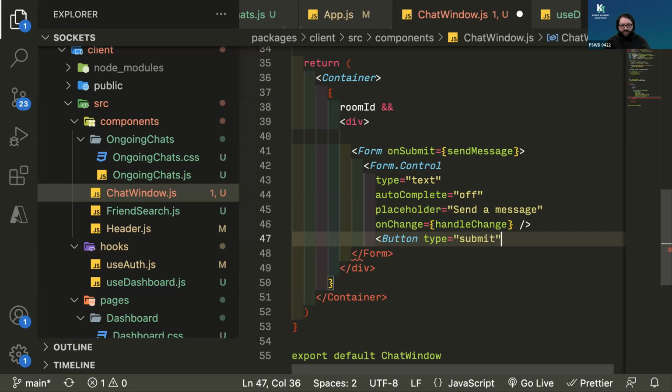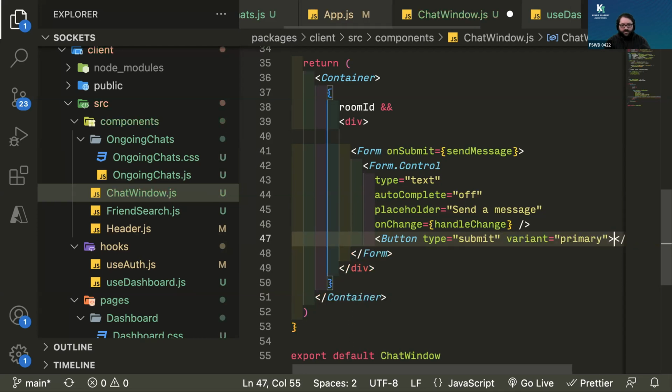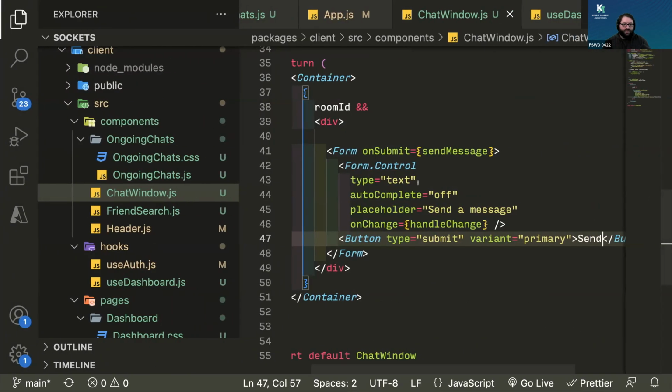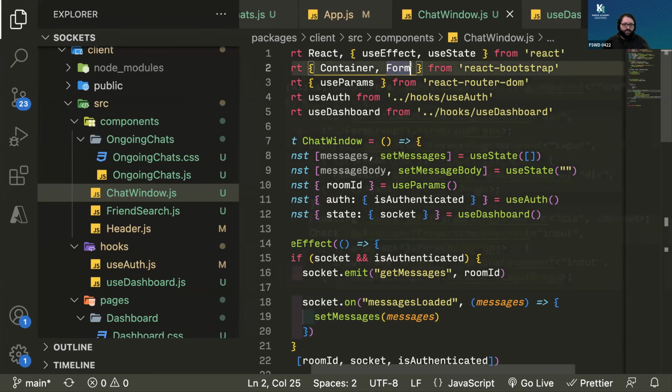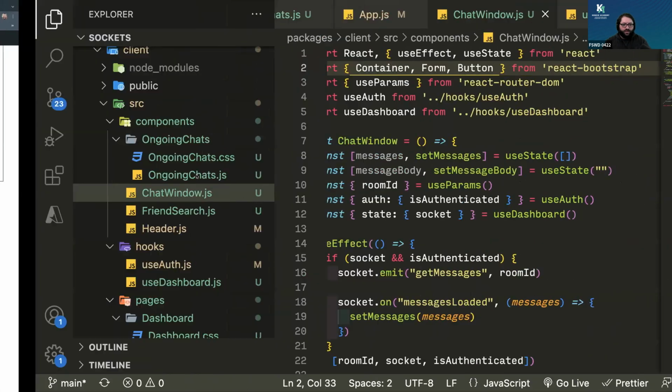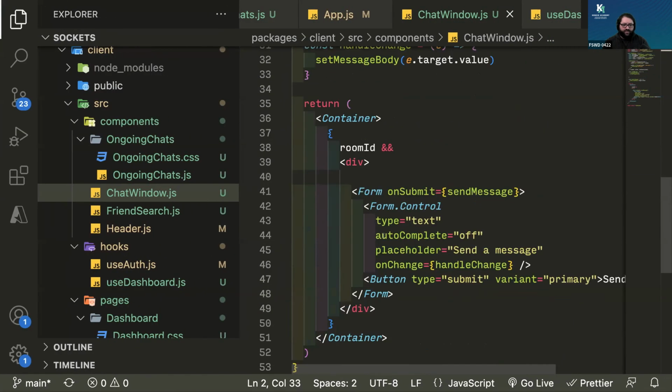Equals submit, variant equals primary. Send. Button is not defined. Let's import it from Bootstrap. Okay. Cool. And then we'll have that form group.